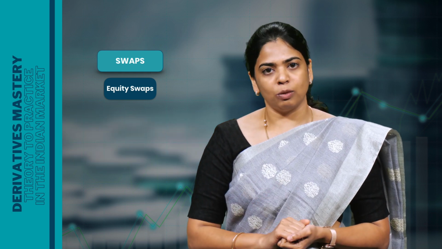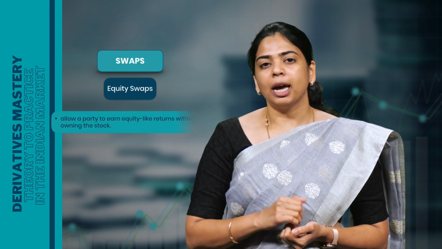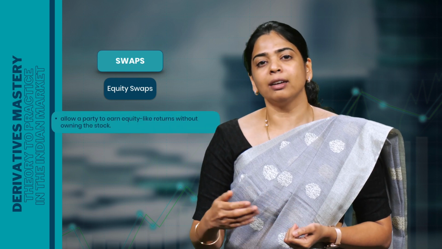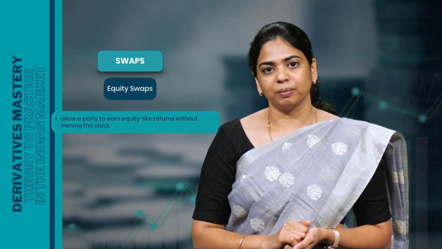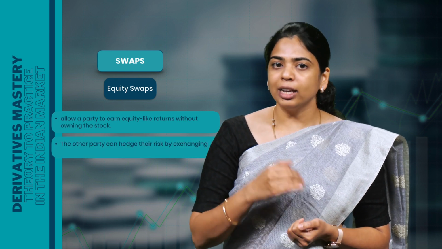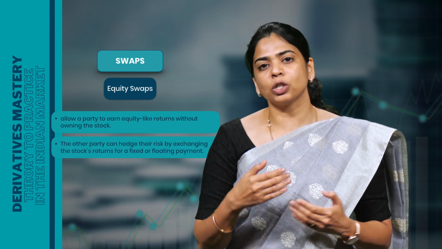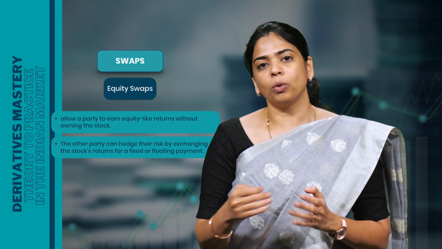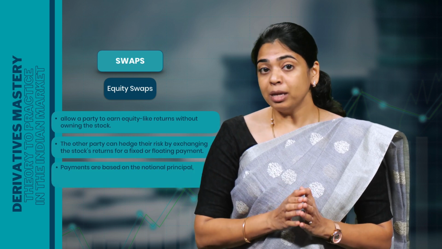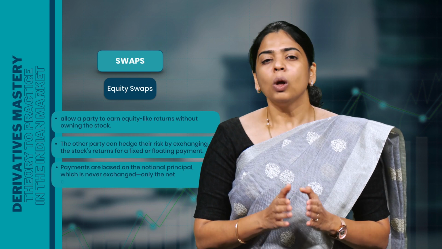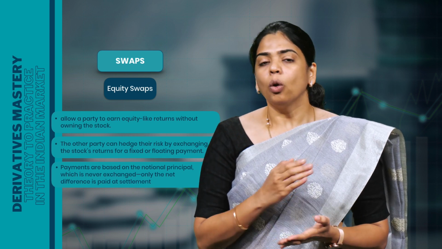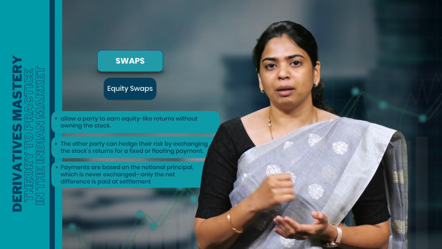So here's a key takeaway. Equity swaps allow a party to earn equity-like returns without owning the stock. The other party can hedge their risk by exchanging their stock's returns for a fixed or a floating payment. Payments are based on the notional principal, which is never exchanged. Only the net difference is paid at the settlement.